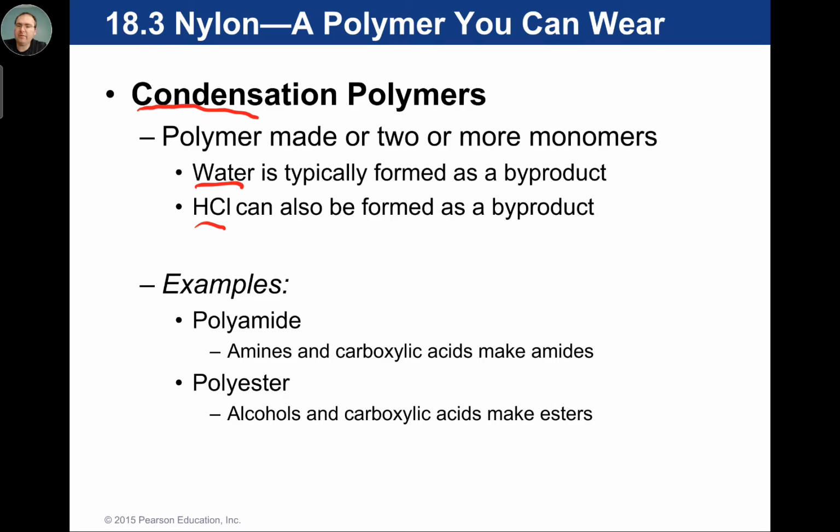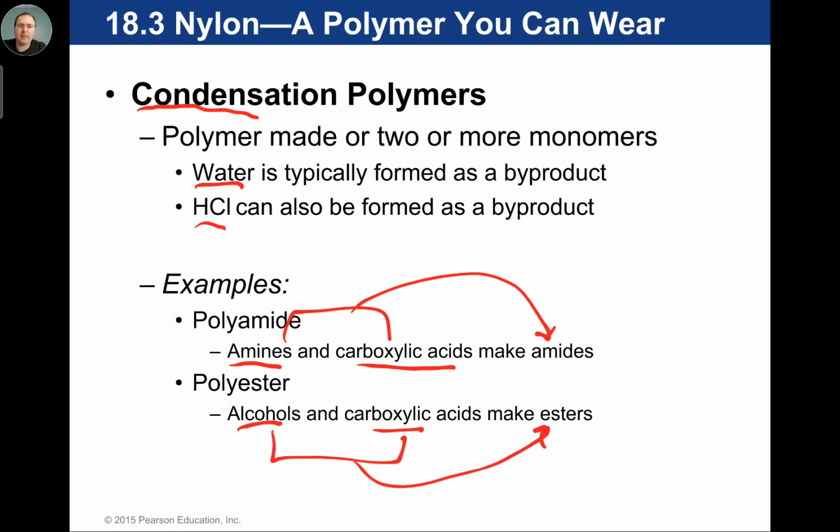Addition polymers in our previous section add to themselves over and over and over again until there's no molecules left. Here, typically, we have two molecules, whether it's amines and carboxylic acids to make amides. So you put these two together, you get that one. Or it's alcohols and carboxylic acids, and you make esters. No different than before. When you make one, it's not a big deal, but when you make hundreds of thousands, now we say polyamide or polyester.